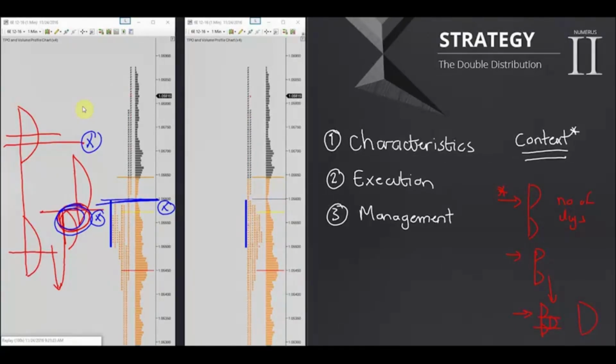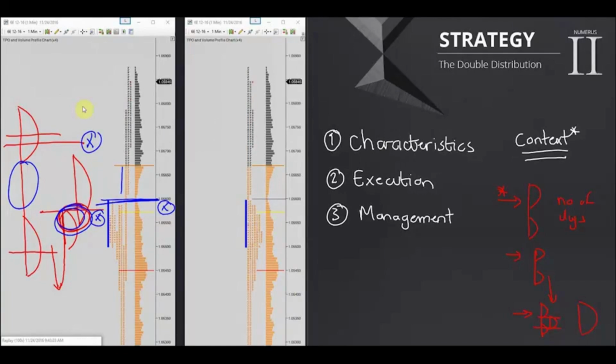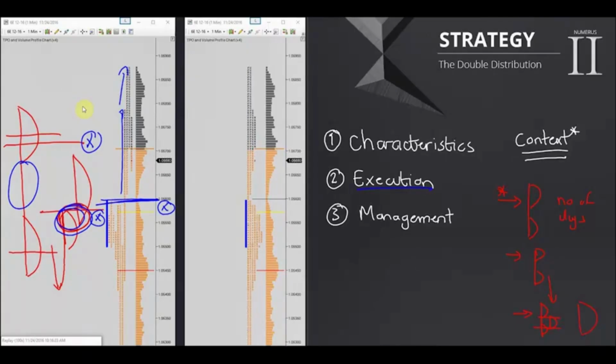Now, the reason that's an important reference point is because, as we said, when there's a low volume area, there's a lot of stops that tend to be placed just ahead of that low volume area. So note, once that low volume area went, notice how quickly that E print went all the way from 105.60 all the way up to 105.80. So a good 20 pip move before the F print then continued. So that would be, in terms of execution, the first sort of trade we'd be looking to execute on this double distribution play, which is a series of stop outs of anyone who's short ahead of that low volume area.